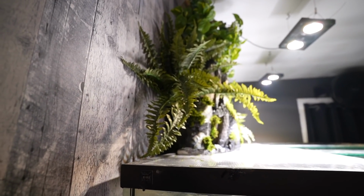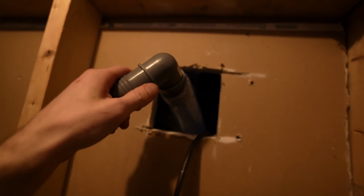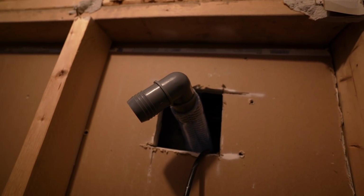Anyways, all the electrical, the hoses and everything, where'd they go? They're up in there. On the other side of this wall, which I've got to clean up, is where the electrical's coming through and the hose that I can connect the pump to. I still have to put clamps on it, of course, and connect it to the actual filter. But right now I'm not really focused on that.